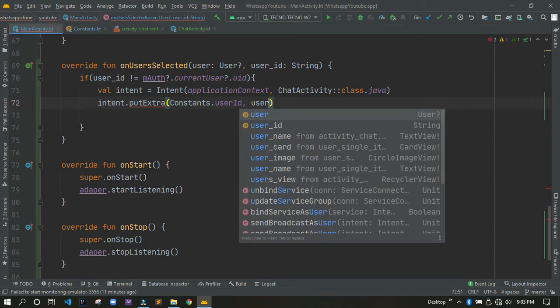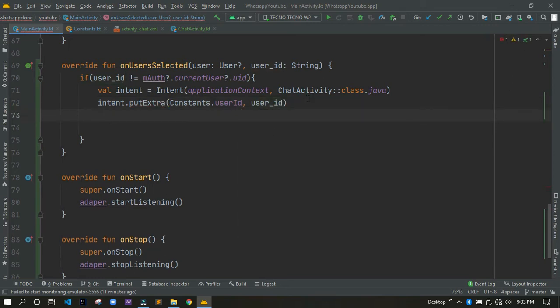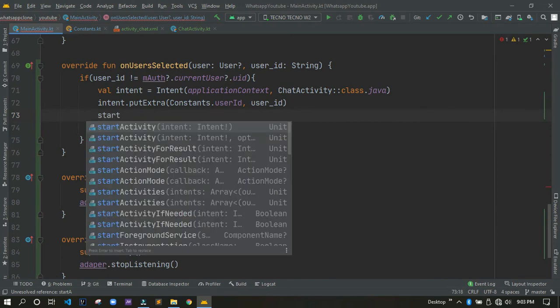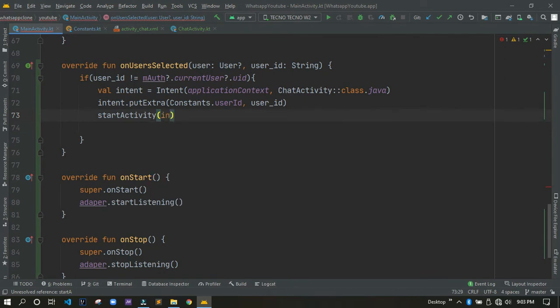Then after that we want to start the activity. Oops, we don't just call intent, so we say startActivity and then put in the intent. Okay, so this will take us now to the chat activity.